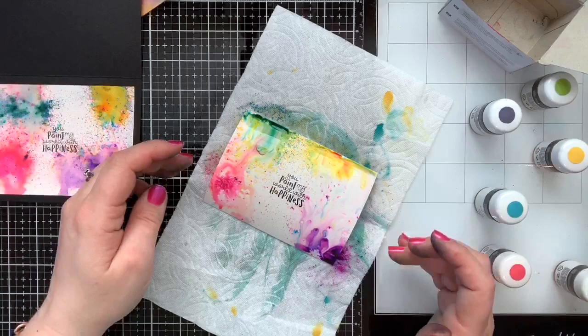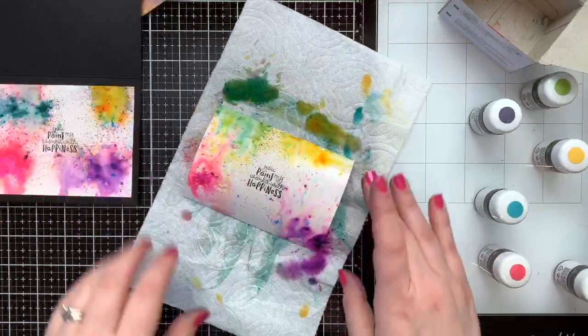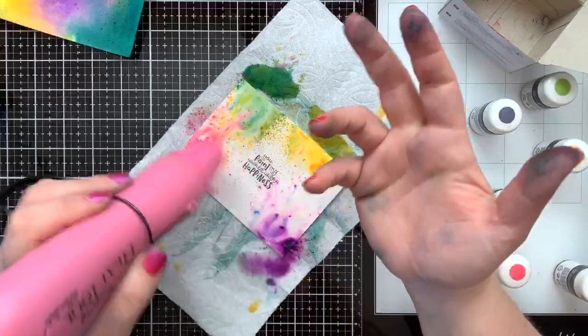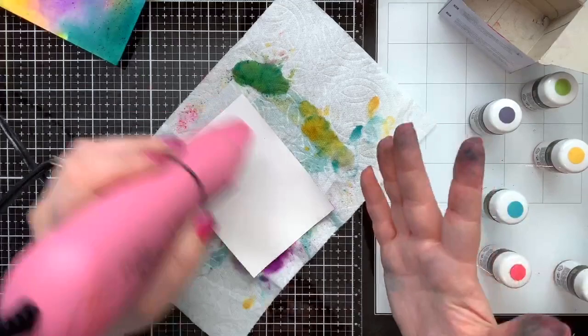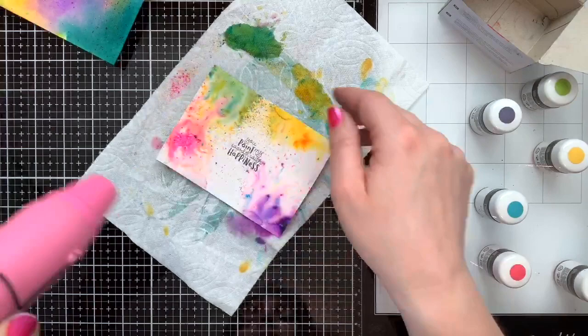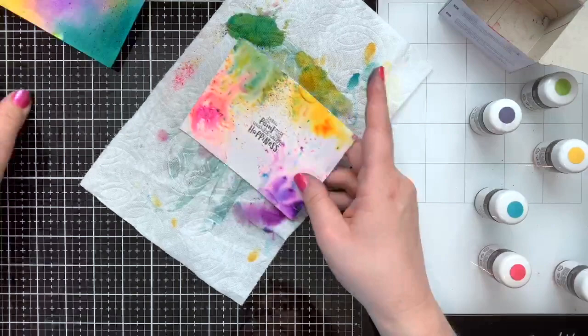Hello to those of you who just came on — you're just in time to see me play with these new pigment sprinkles! I'm just going to dry it off now because I like the way it's fallen. The more water and fussing you do, the less bright the colors will be. If you mess with it too much, it can dull the color or make it look too drowned out.